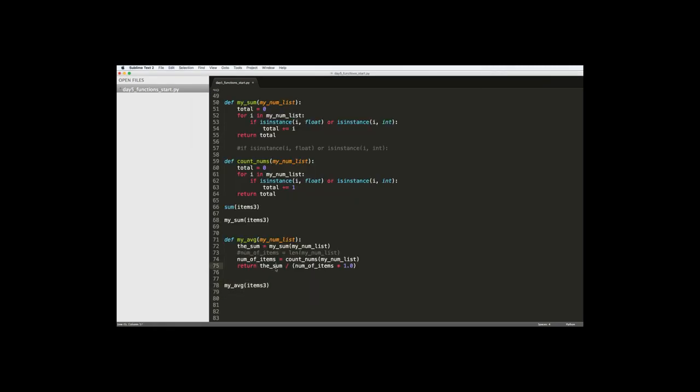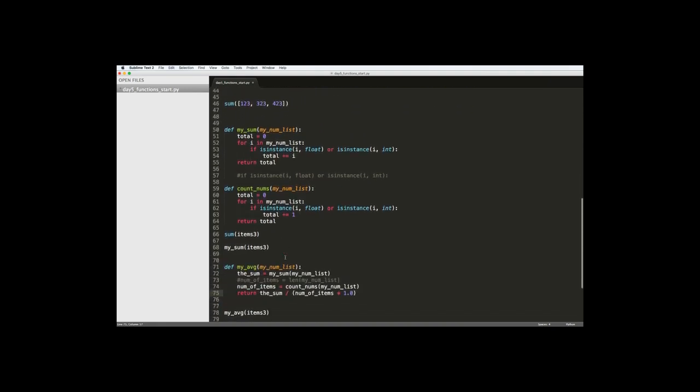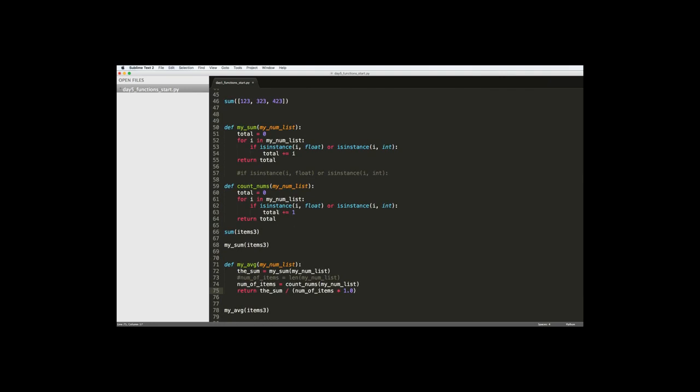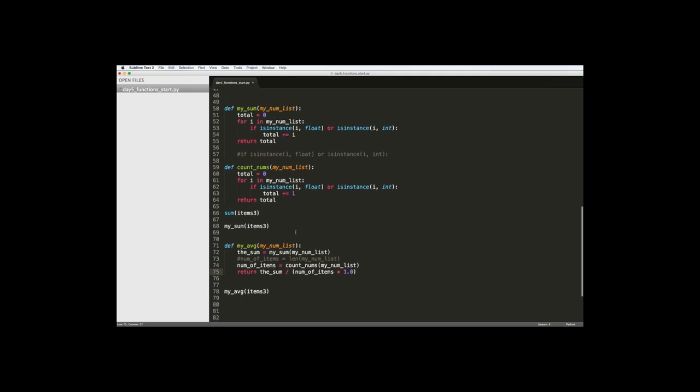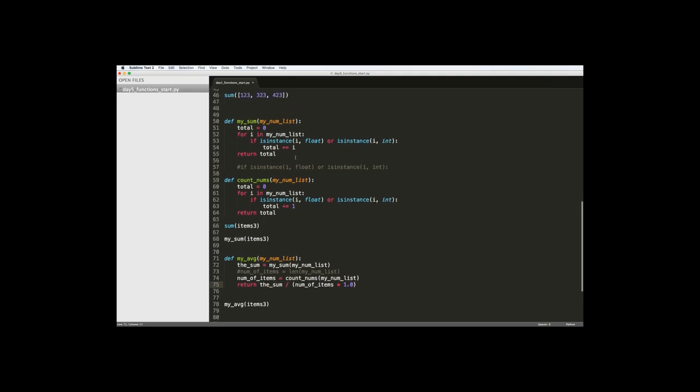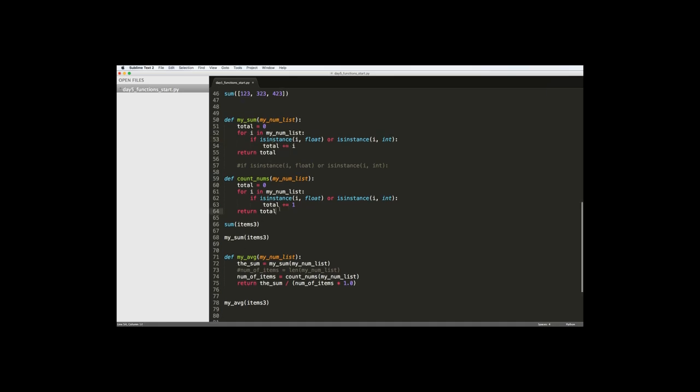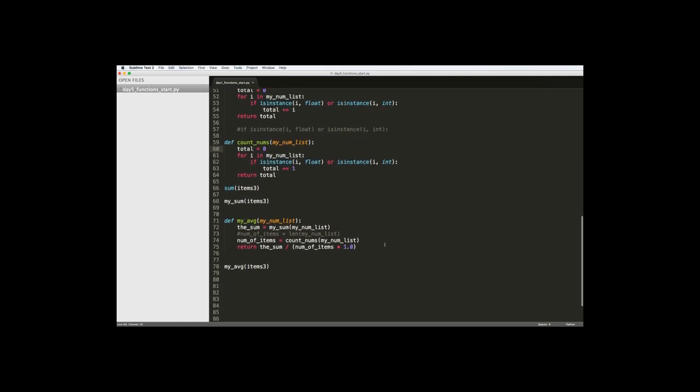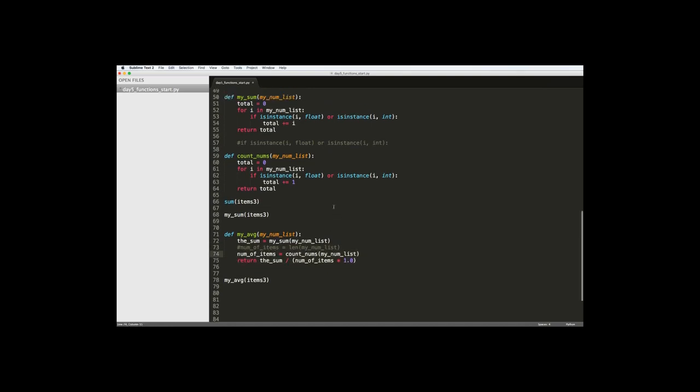So that is how we define our own functions. There's a lot more things that we can do to this, but doing it in math makes it very obvious as to how functions can work. And when we intuit it out, or at least go through all the steps, we start to think of how we can do these things differently, right? So my sum is a very simple function that really just parses out numbers and puts it into a total, brings us back that total. And then the count nums function is another very simple function that basically counts the number of numbers inside of any particular list, and then it returns that number back. And then our average function basically just averages those things out.